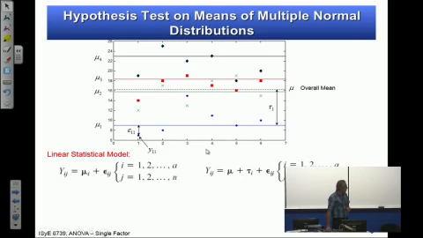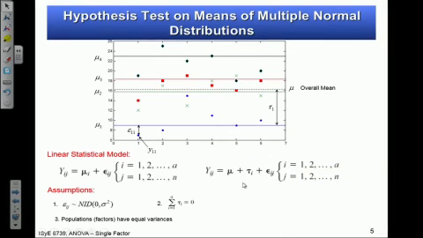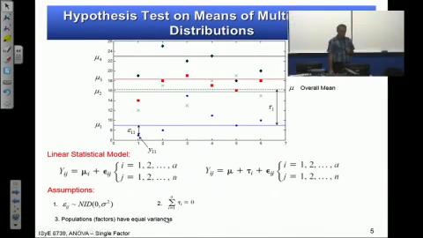And we know that each population mean can be written as basically the overall mean plus some deviation for each population. And this deviation is sometimes called treatment effect, or effect of each population, or deviation of each population. And if I combine these two, this is the statistical model I get. And then these are the assumptions that we are using. Epsilon ij's are normally distributed. Summation of tau i's are 0. And we assume that they are deterministic. And populations have equal variances. This is similar to 2 sample T, if you remember.